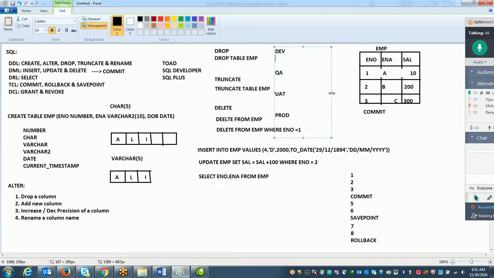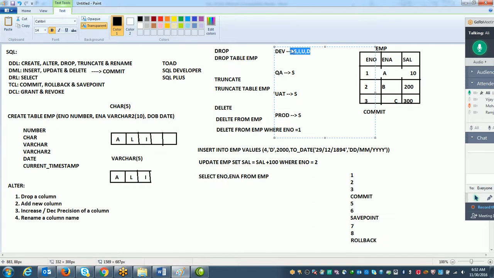On top of the development database, the developer will have all the permissions: select permission, insert permission, update permission, delete permission. You can retrieve the data, that is you can see the data, you can insert records into the dev database tables, you can update the data, and you can delete the data. Whereas in QA database, for developers, we will have only select permission. In the same way, in UAT also only select permission. In prod also we will have only select permission. So we cannot insert, update, or delete data in these 3 databases. Whereas since we are developers, we can perform any type of operation on top of dev database.